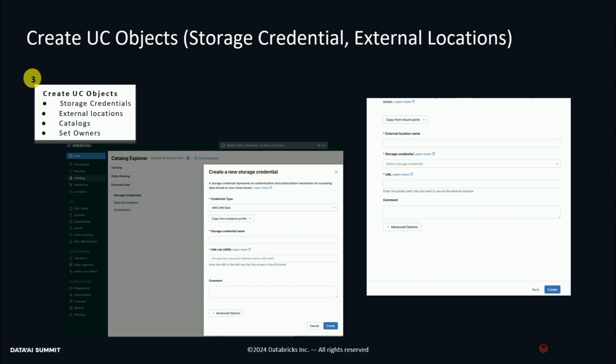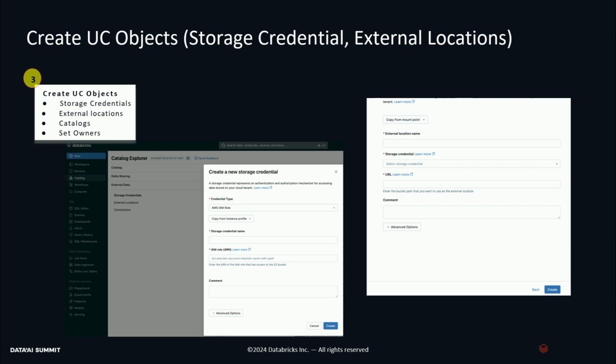So once your metastore is created, we proceed with creating various other Unity Catalog objects, and it begins with your catalog creation. Whenever you create a catalog, the first thing you need to attach is a managed storage to it. In order to create a managed storage, you need two things. First is your IAM role. So you go to your AWS account, you create an IAM role, and make sure it has access to the S3 bucket, which is going to be your dedicated catalog S3 bucket.